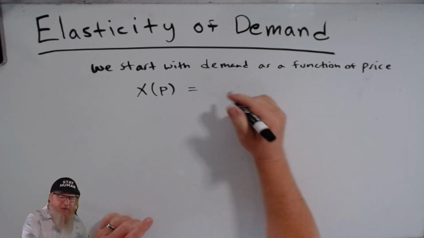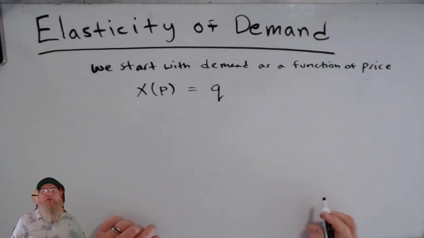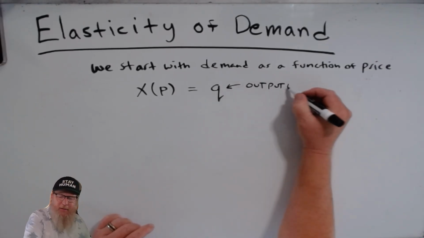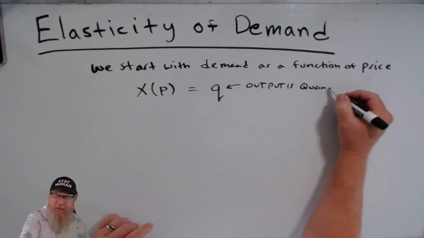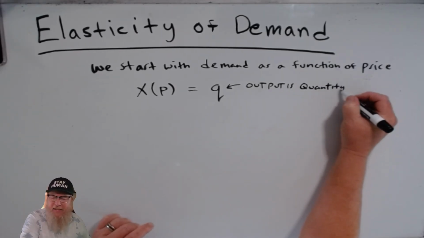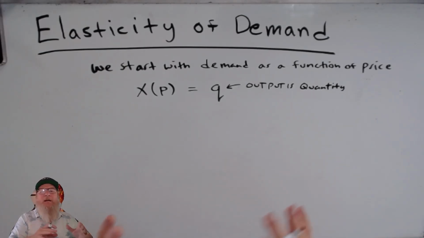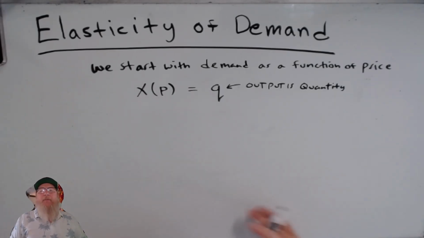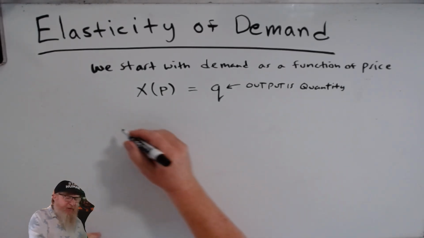And so I'm going to introduce a new letter, Q, for quantity. So the output is a quantity. It means the same thing as x. When we're analyzing the values, it tells you how many of that object or item, or how many units, what the quantity of that demand is for a given price. I won't actually give you a specific equation yet. I first want to start with the definition.